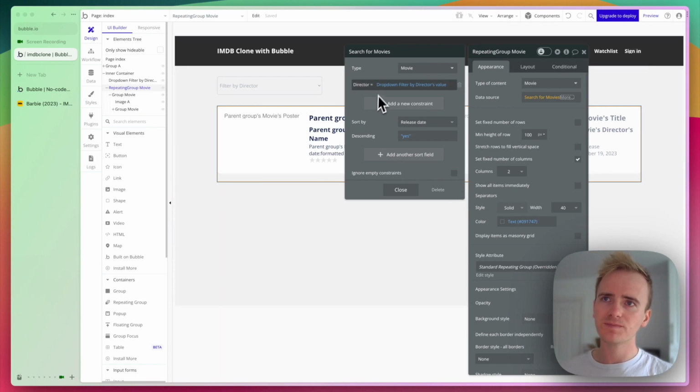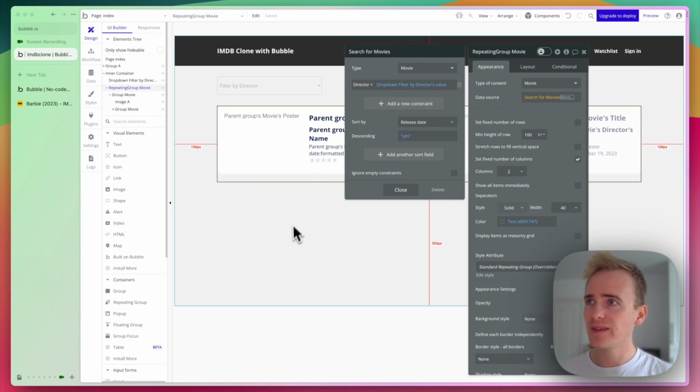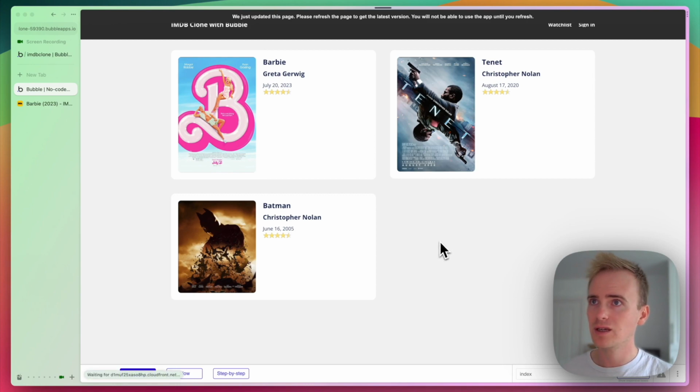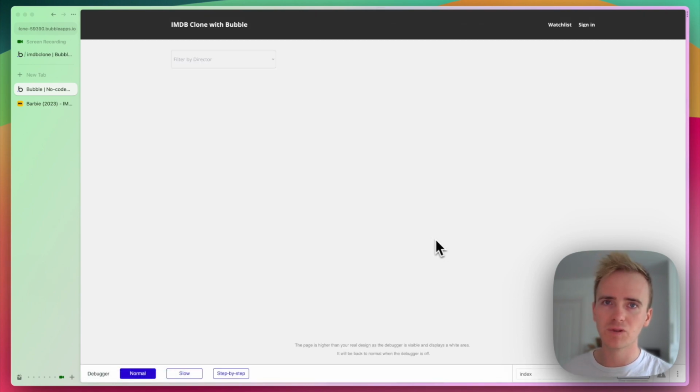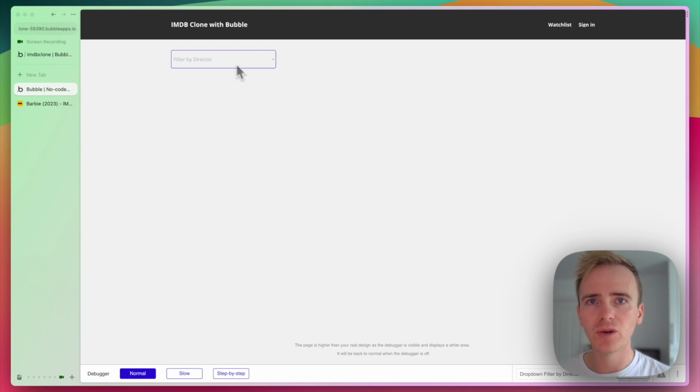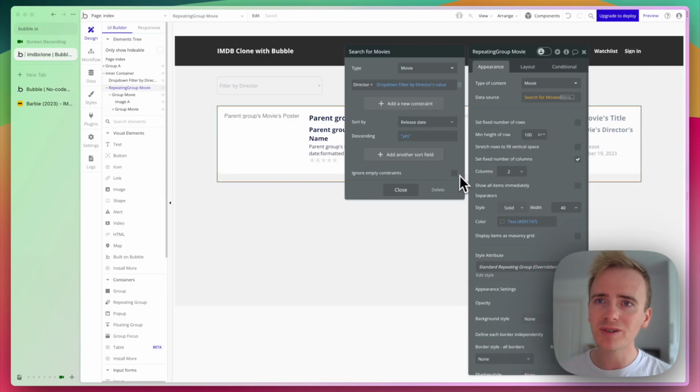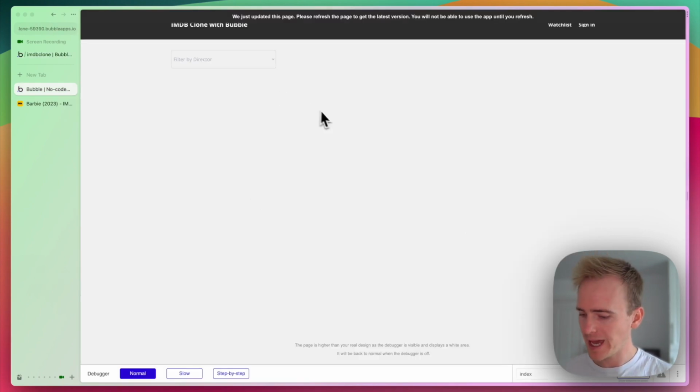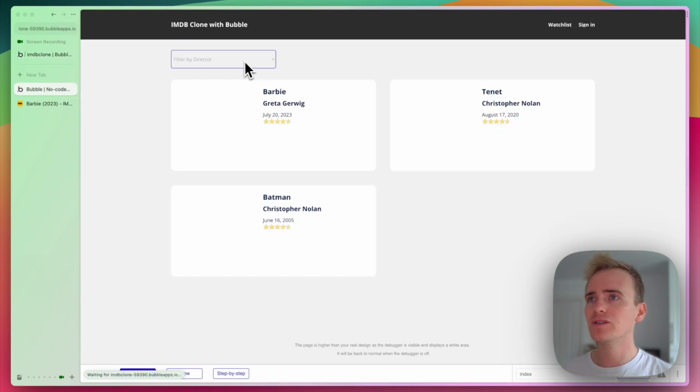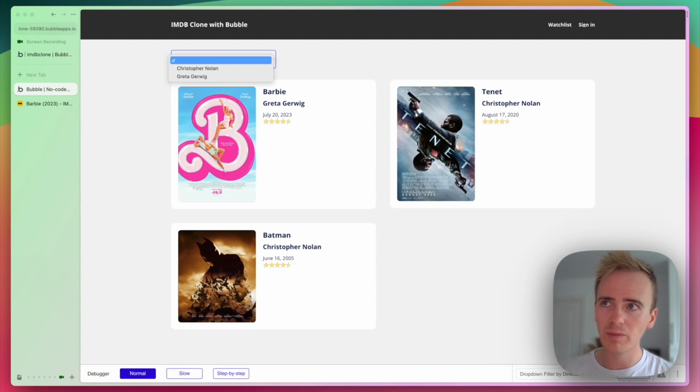And that's because at the moment, if I go and refresh, I'm not going to have any results. That's because there is no data in the director picker, and so the constraint is returning no results. But Bubble has got this really handy feature, which is ignore empty constraints. So now if I refresh it and my drop down is empty, I see all of my results.